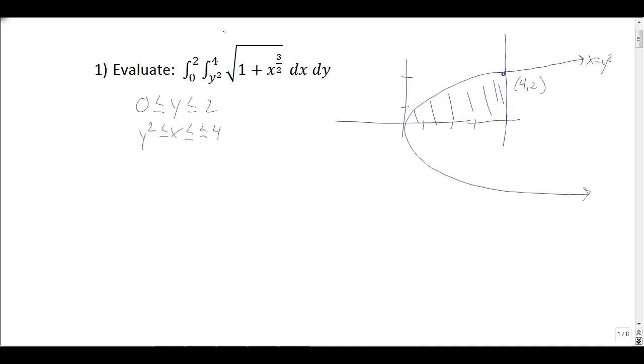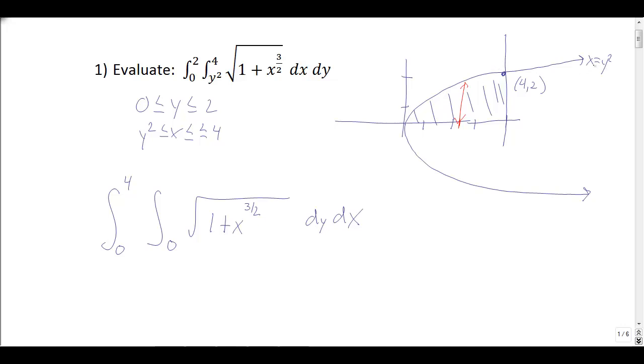So what I want to do is rewrite this integral as a dy dx integral. So we need bounds. We get the square root of 1 plus x to the 3 halves, and then dy dx. Now, x goes from 0 up to 4. So that's my x bound. And then for the y bounds, if I fix an x, say here, y goes from there to there. So I get this sort of rectangle. The bottom bound is y equals 0. So I get 0 as my bottom y bound. The top bound is this function here.